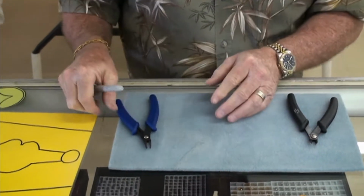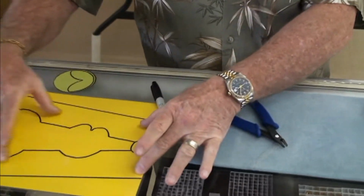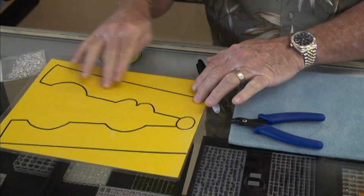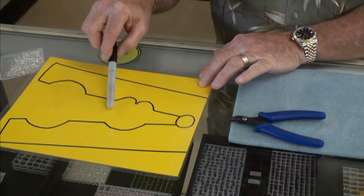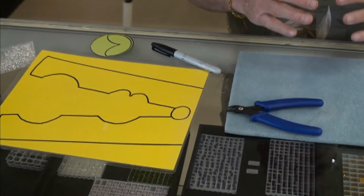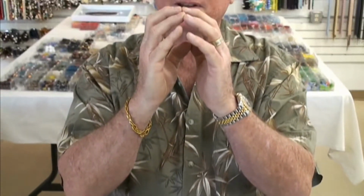The way we accomplish that is with the standard crimp tool, which this is a diagram of. This is the hinge right here, and this is what the jaws of the crimp tool look like. The only part of the tool that touches the crimp bead is here and here. We're going to take a cylinder tube made out of sterling silver. It looks like a Coke can, and the first part of the crimp is going to do this to it. It just folds it a little bit, makes what I call a little taco.